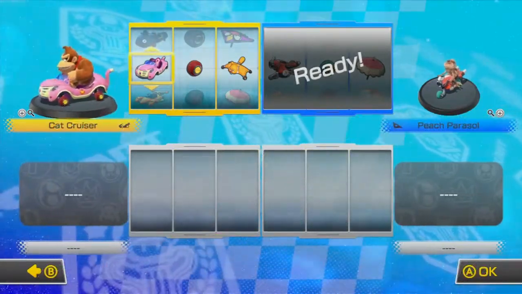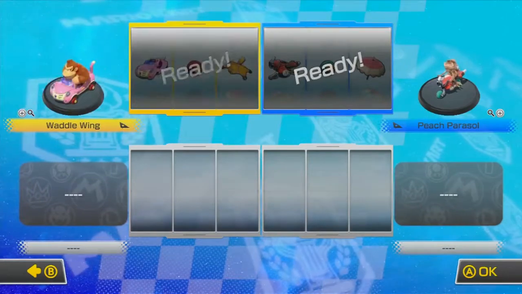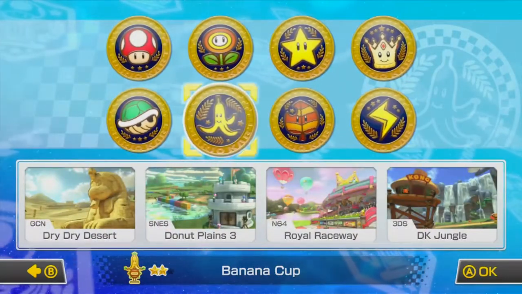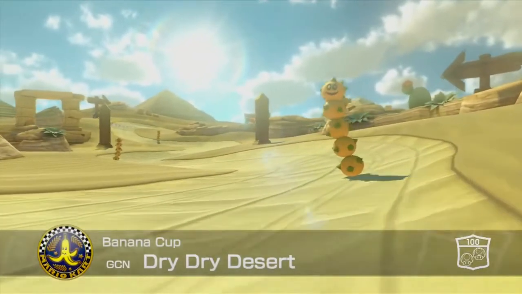It's an attack of the Animal Kingdom. We're using DK in the Cat Cruiser Kart with roller tires and the Waddle Wing Glider, and Danielle's on the Comet Bike with Azure roller tires and the Peach Parasol Glider. Time for some more head-to-head split-screen racing. Starting the Banana Cup off with Dry Desert from Double Dash.